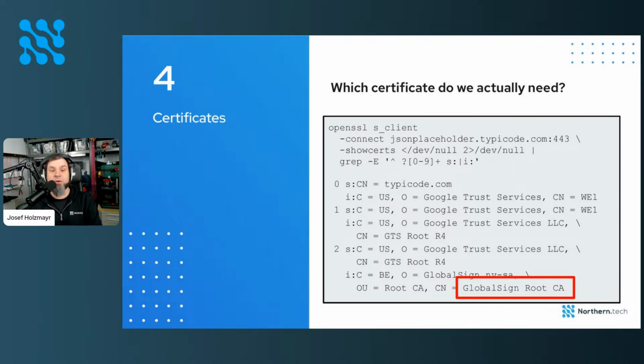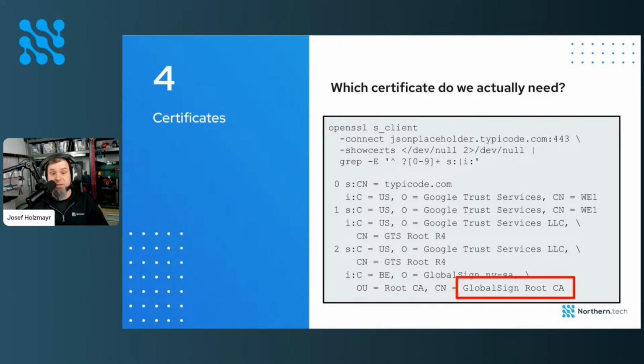In this case, you can use OpenSSL to do this. We're connecting to the endpoint, jsonplaceholder.typicode.com, 443. Why 443? Because it's the HTTPS port. We want to have the certificates, and then we are extracting the chain of trust. Chain of trust means that TypeCode, for example, is not a root certificate in itself. It says, hey, we're TypeCode. Can somebody please confirm this? They obviously went to Google Trust Services, and Google Trust Services says, hey, yes, we guarantee that you are TypeCode.